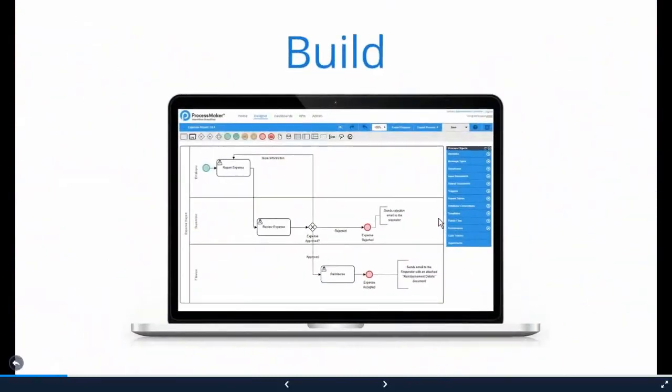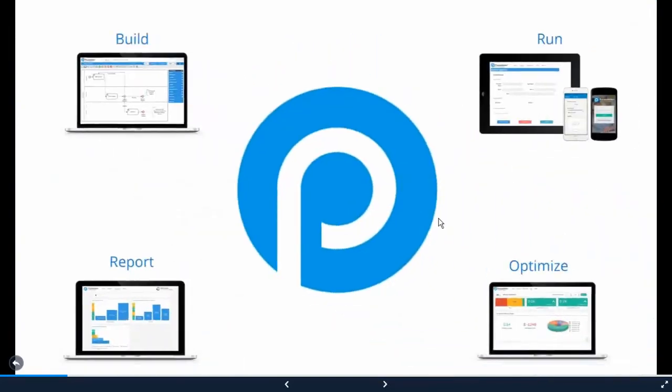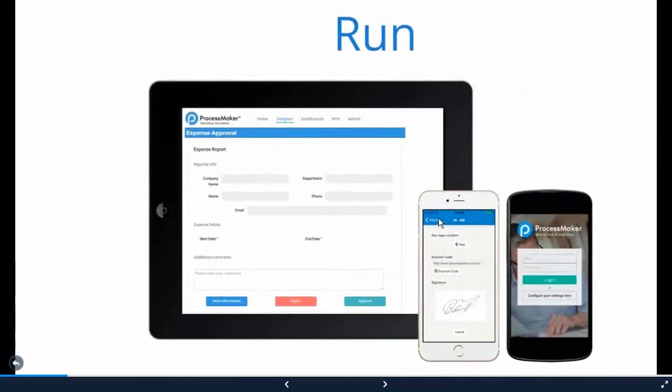So our BPM software features a BPMN 2.0 compliant drag and drop process designer. So what that means is that you can design pretty much any type of process from any vertical or industry with our process designer. Most process elements are compatible with almost any type of process that you can imagine, and you can also design processes with minimal knowledge of code as well, which makes it really convenient to design your processes.